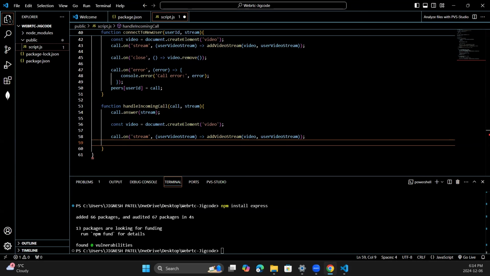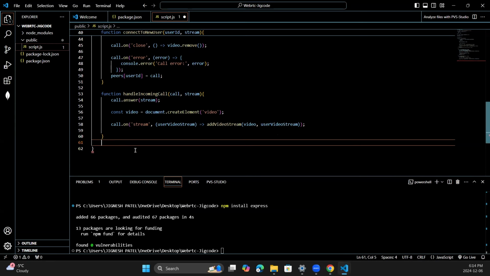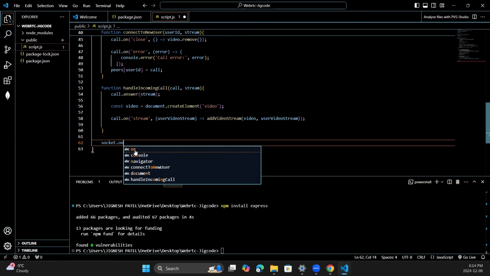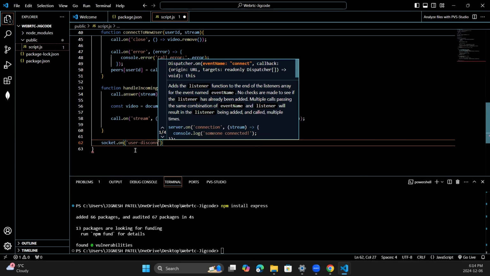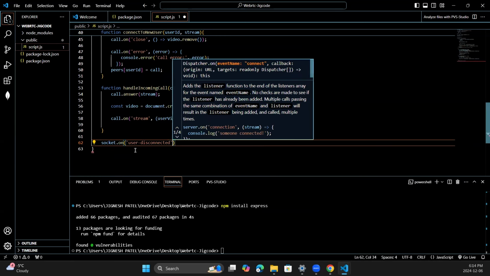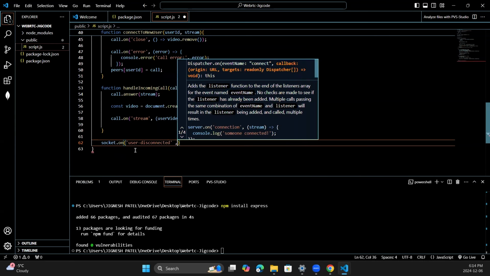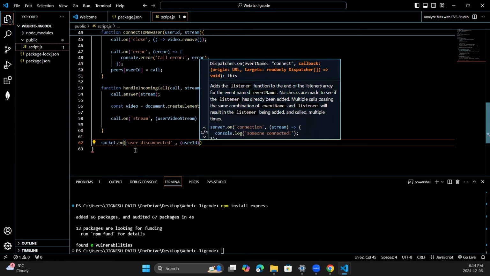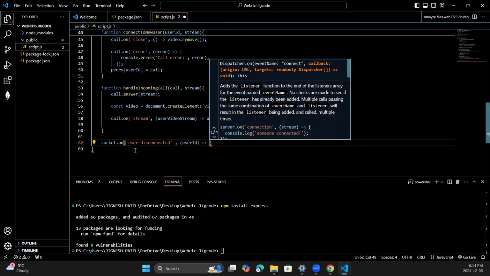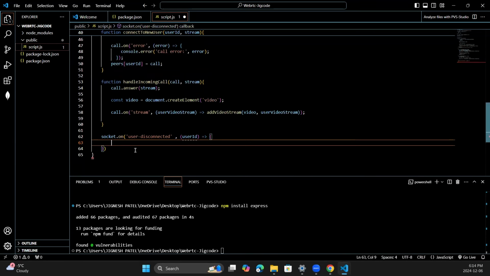So when a user disconnects, the server should notify us to close their connection and clean up the peers dictionary. So that is what we are going to do. We will need some sort of flag from the server that says, hey, that user is disconnected, so you do not have anybody to connect to right now in your video stream. Okay. So again, we need the user ID because we will need the reference of that user who has hung up the call or potentially been removed from the video stream.